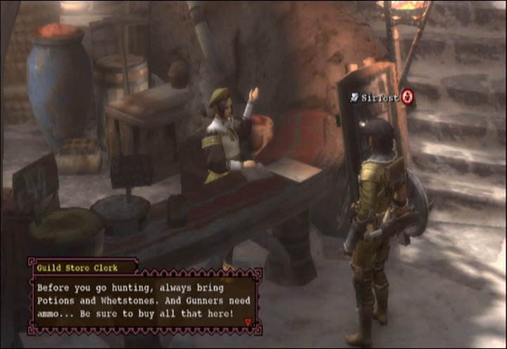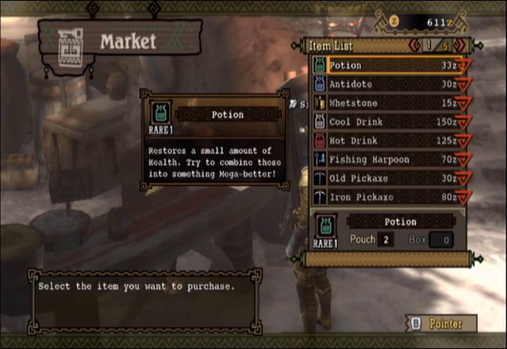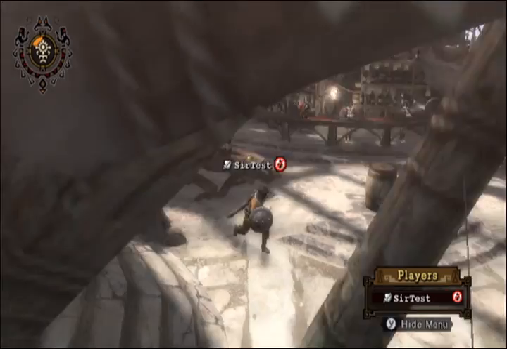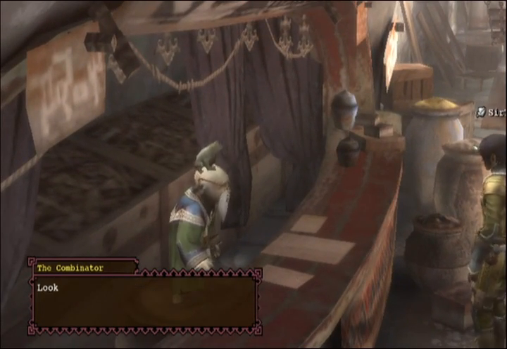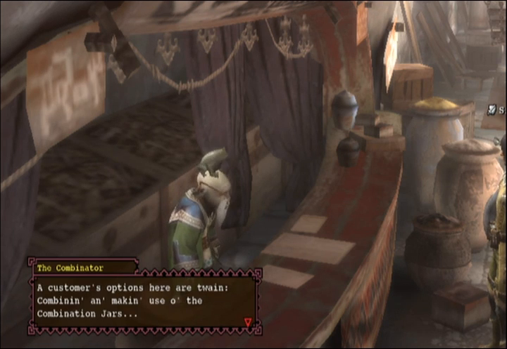The event quests. This lady here is the guild store clerk. It's a good place to stock up on potions and ammo, even combo books if you don't already have them. Alternatively, you can complete single player and go directly into multiplayer and have a bit of an advantage. But now that we're registered, we can go talk to a few more people.